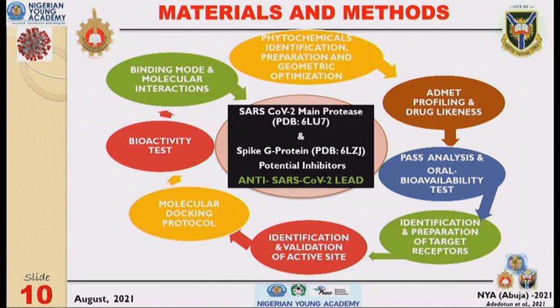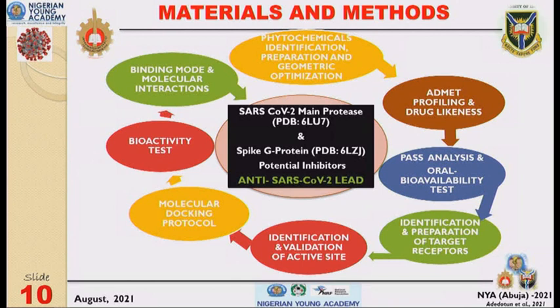We try to carry out some chemoinformatic analysis, and the first one is ADMET. ADMET means absorption, distribution, metabolism, excretion, and toxicity. We want to see if these 131 phytochemicals are toxic, and at the end of the day, we use it as a measure to screen these 131 phytochemicals.